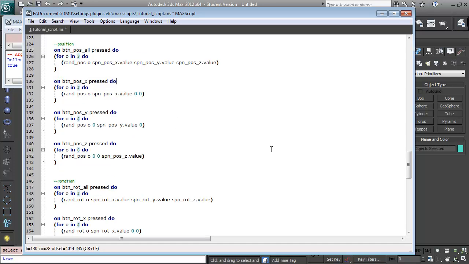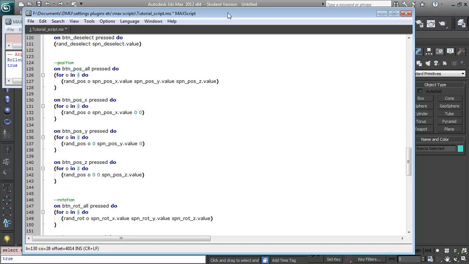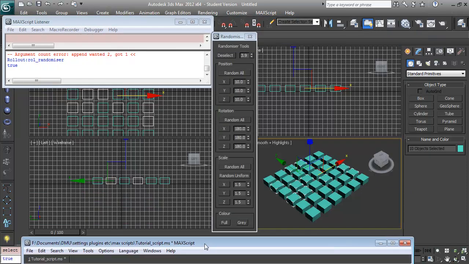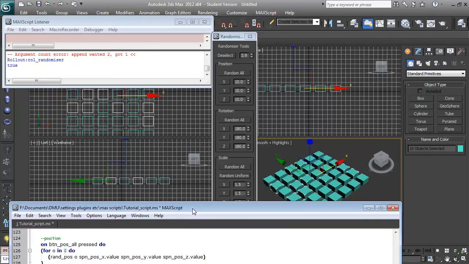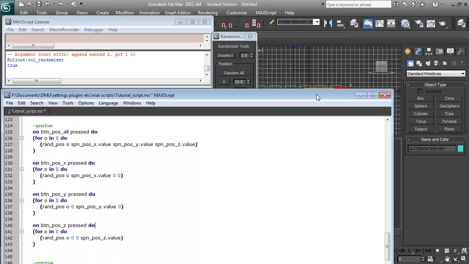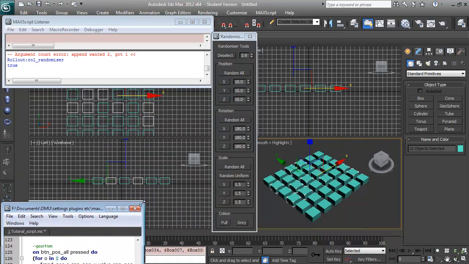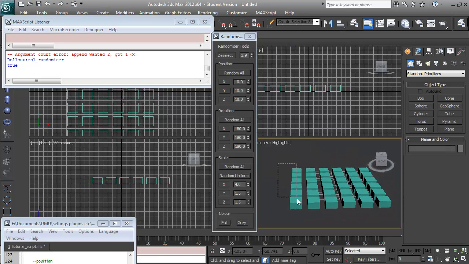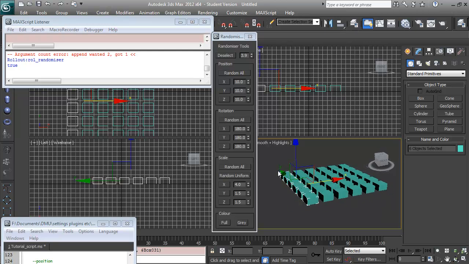Rotation is pretty much the exact same thing, and scale was a little bit more tricky. I challenge you to have a go at scale and see why that one was more tricky. It was just because to make it nice and usable, I wanted to have it so that it wasn't possible to scale negatively, and also if I put in a value of, let's say, 4 for these here, it can scale them anywhere between ×4 and 1/4.